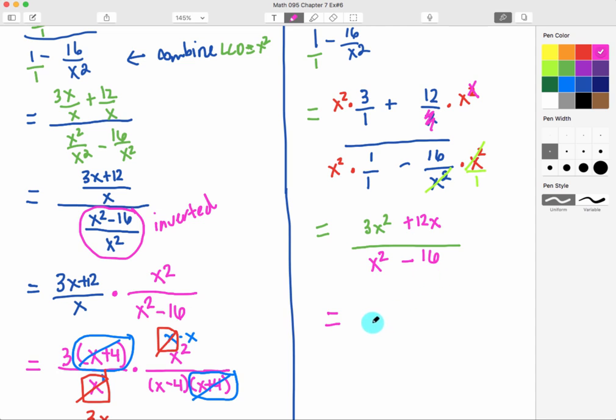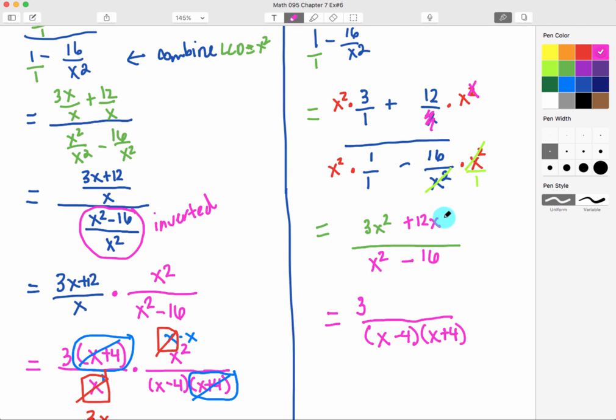So I noticed that there's some factoring that could happen, and often if there's factoring there can be simplification. So my difference of squares on the denominator, because I recognized that first, that's why I'm doing this first, x minus 4 times x plus 4. All right, now to the numerator. Let's see, 3 and 12. Well, 3 goes into both of those numbers.